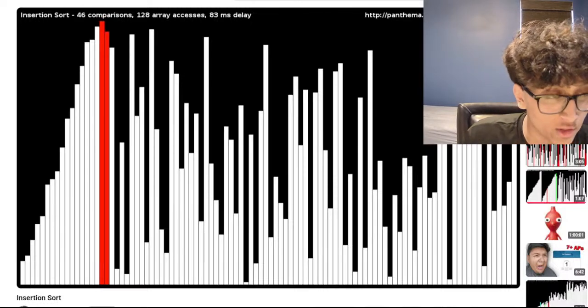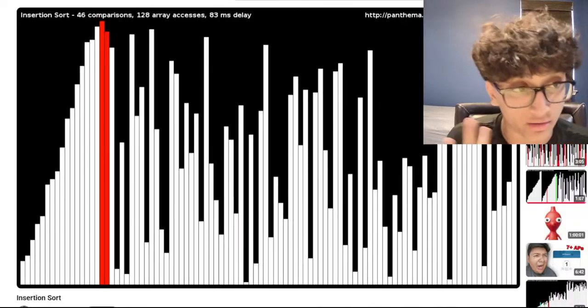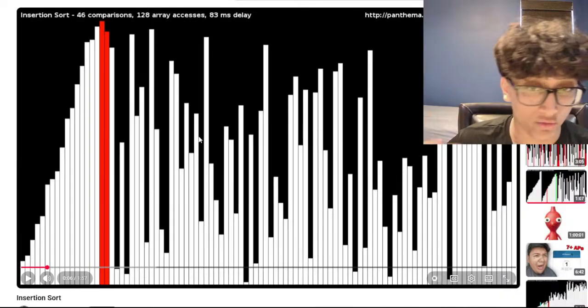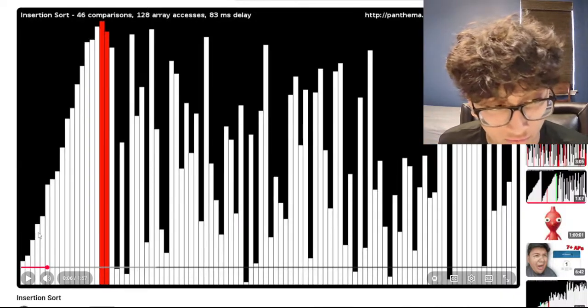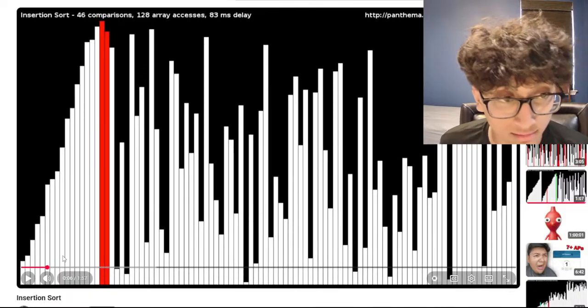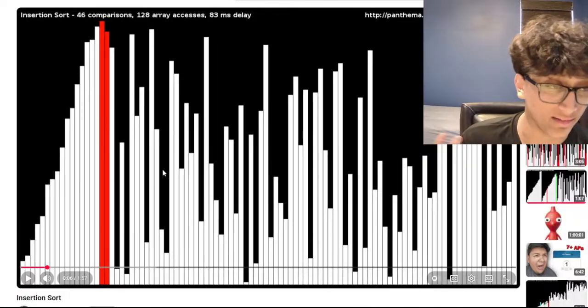So every time we switch it, the one at the very beginning of our list is our new minimum value, and that can be redefined over and over again. It's not like selection sort where the first time we go around, that's the absolute minimum value in the list. But yeah, we just keep making comparisons until each element is in the right place.